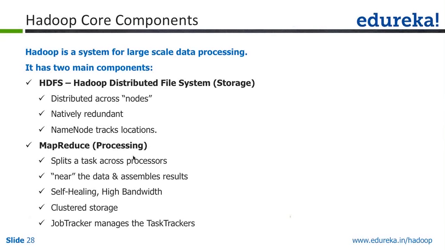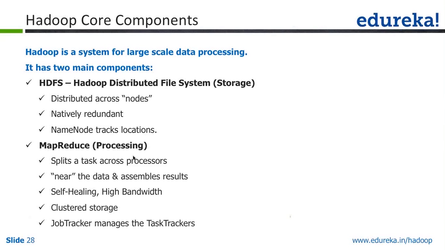Since we use commodity hardware, we assume that a data node is going to fail. With that assumption in mind, the framework doesn't store data at a single location, it stores the data at multiple locations. How all that is managed is something we'll learn later in today's class. For now, understand that HDFS stores data at multiple places, governed by a single admin node called the name node, but you can read the data in parallel from multiple nodes.